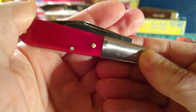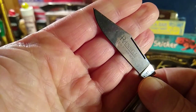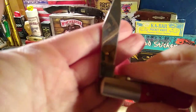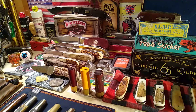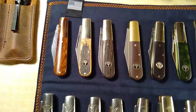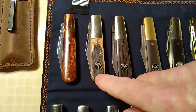This one here, the stamp on the bolster is really weak. So Böker kind of messed that up a little bit. It's rougher Russell Green River Works. Solingen, Germany. But you could tell those were made by Böker. The bolsters are very similar, as is the frame. And one way to check to see if a frame's being used over and over is the placement of the pins.